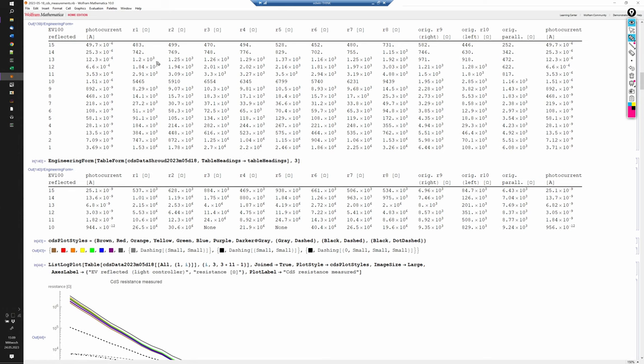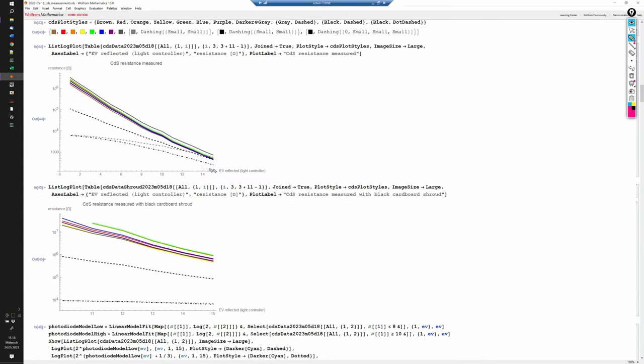At each light level I measured the resistances of the 8 new CdS photocells and also of the 2 original cells, right and left, being measured separately here. This first table is with the sensors being directly exposed to the light from the light controller. The second table was measured with the sensors being covered by a black cardboard shroud in order to reach even lower light levels. When plotted as a function of the reflected light I measured with my Pentax digital spot meter, the results look a bit wiggly, but that's just because the measurement with the handheld exposure meter is not that accurate.